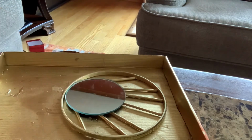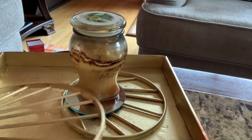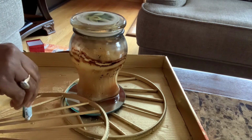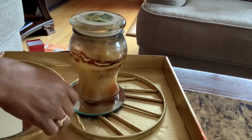When laying down your mirror, take care that you push down securely and add something heavy on top until your mirror has dried. The mirror is turning out beautiful already, but we're going to keep going and adding more embellishments.